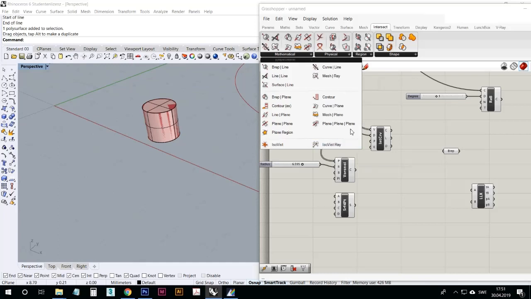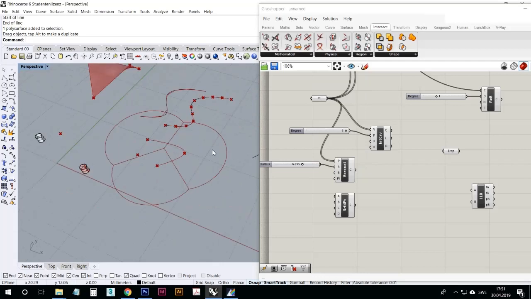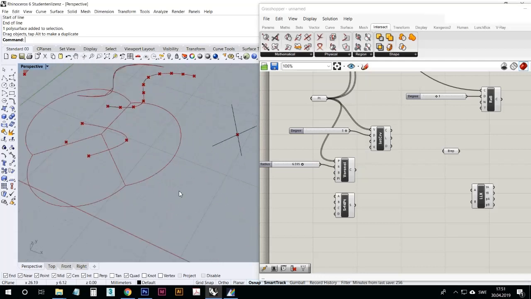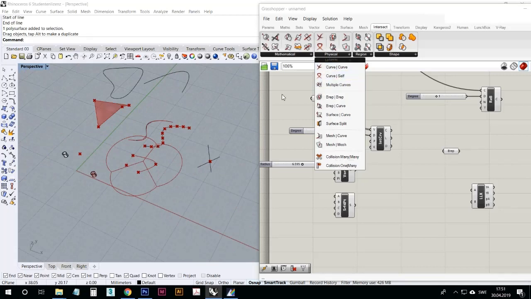If we go to physical, it's even more complex. So you have curve and curve with itself, or multiple curves. That means we would have numerous curves here that I won't draw right now, but you can imagine that if you have a bunch of curves, you want to find the intersection points, very much like in the icon drawn here.